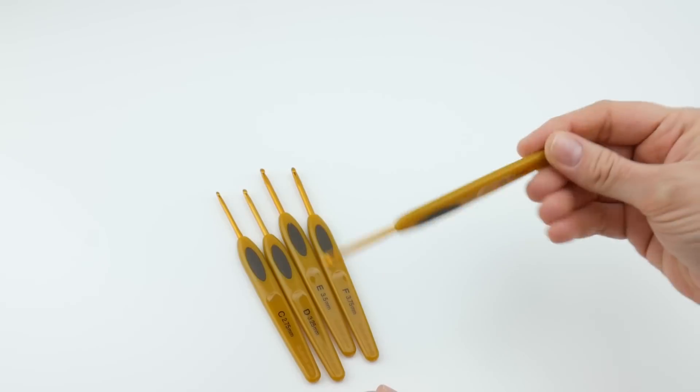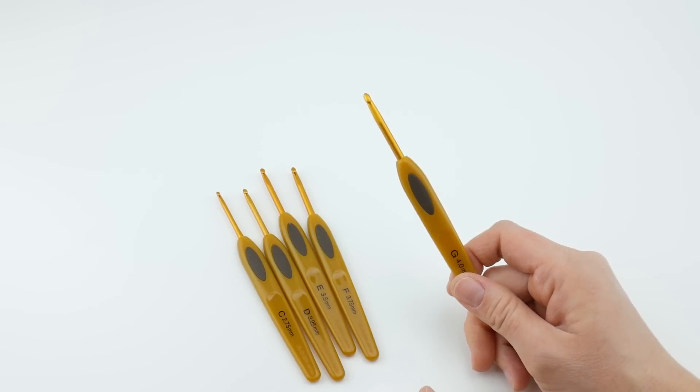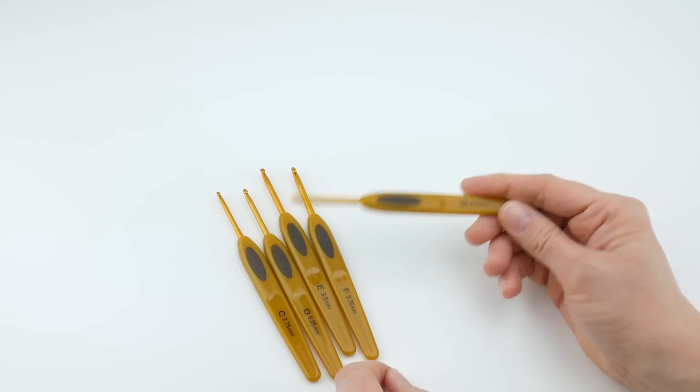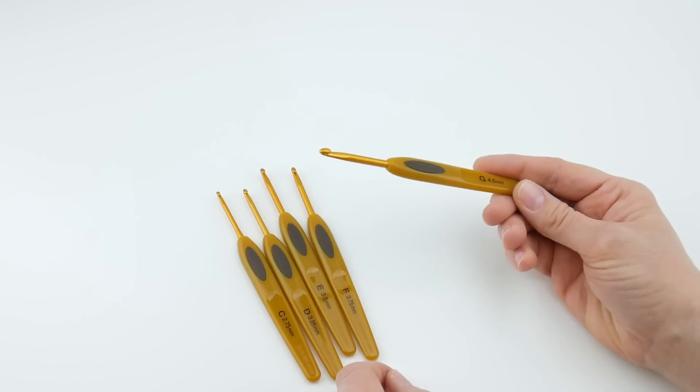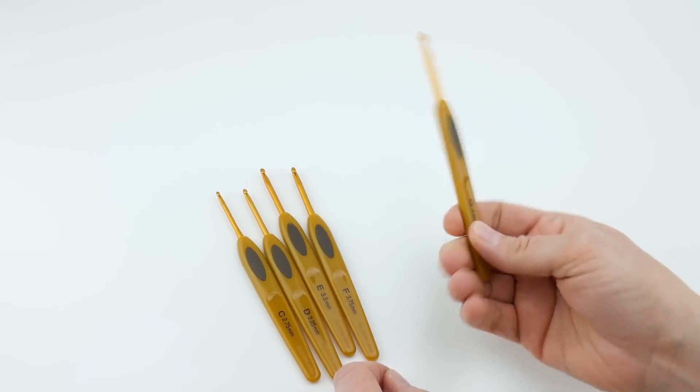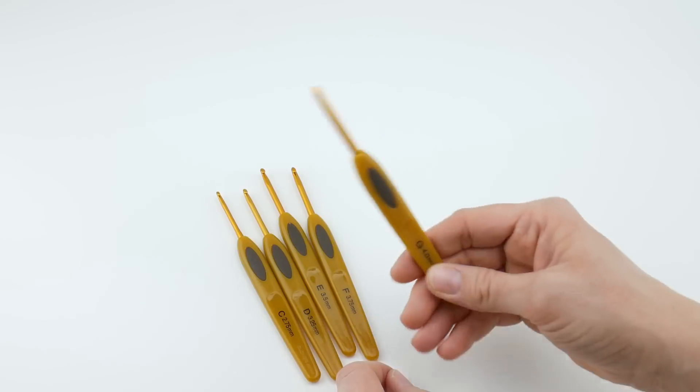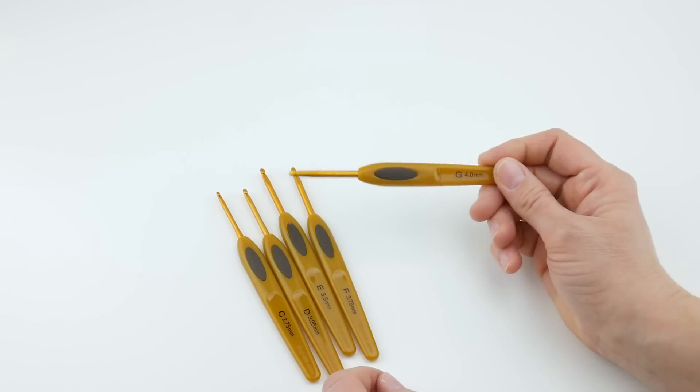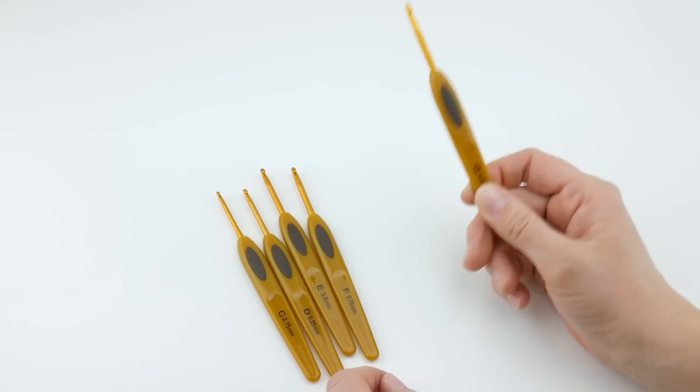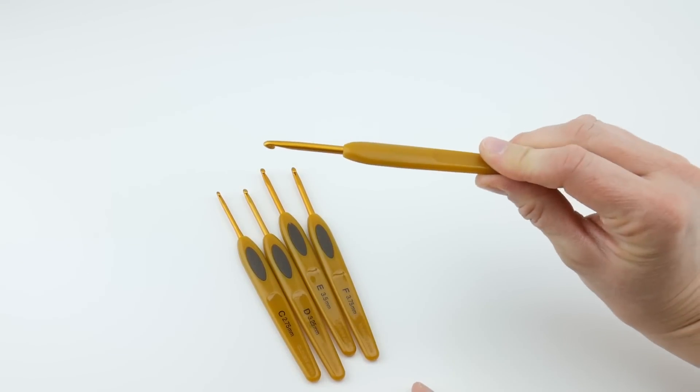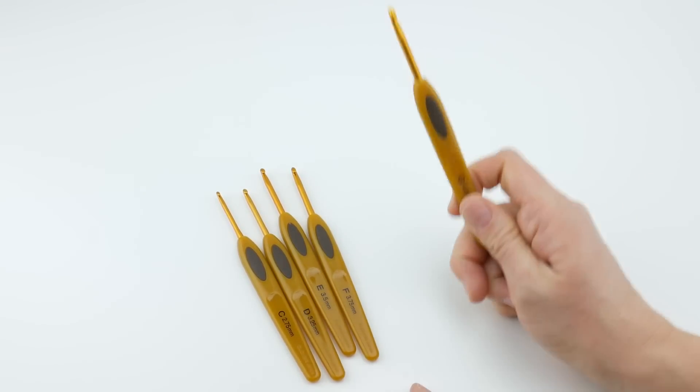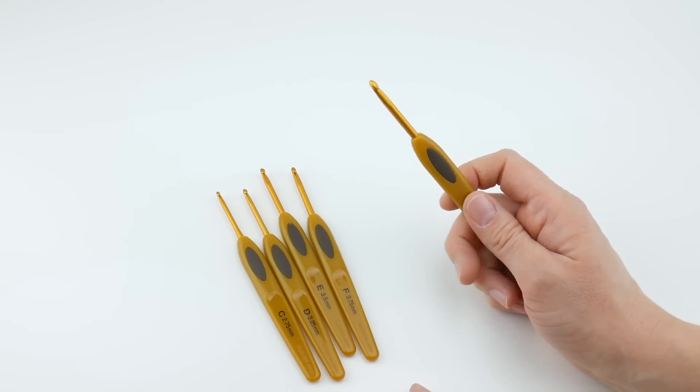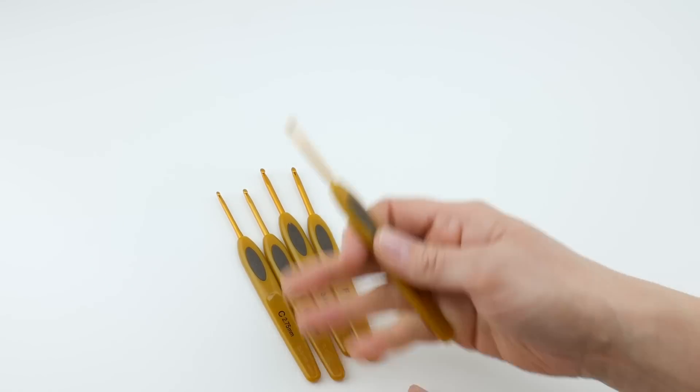So anyway, that will just give you some information in case you were wondering about these hooks or if you've never tried them. What I would recommend if you're interested in these hooks is to maybe find one size that you use a lot and just buy a single one. They're not very expensive. They're very reasonable. And I'll put a link on there to where to find these hooks as well in the informational part at the bottom of this video. But again, what I would recommend is maybe just instead of investing in a set to start, you could just try one out and see if you like it. And then later, that's what I did. I started off with an H hook because that's the size I use quite a bit for projects. And I started using it and liking it more. So I added on to my sizes.